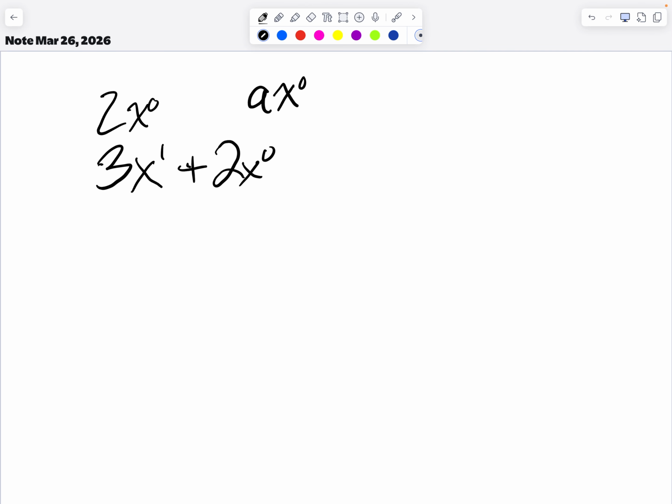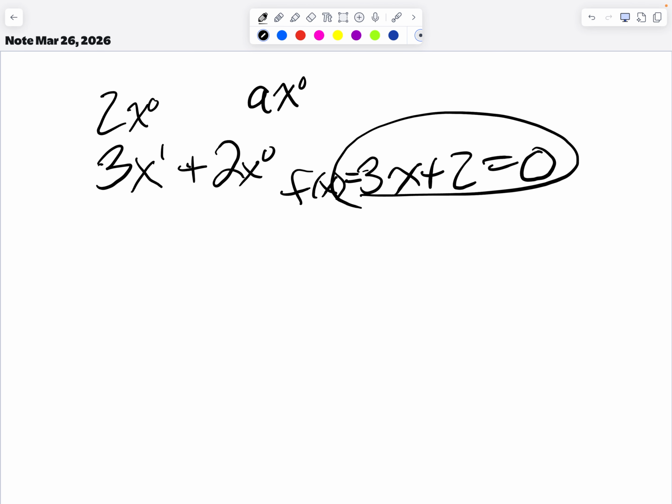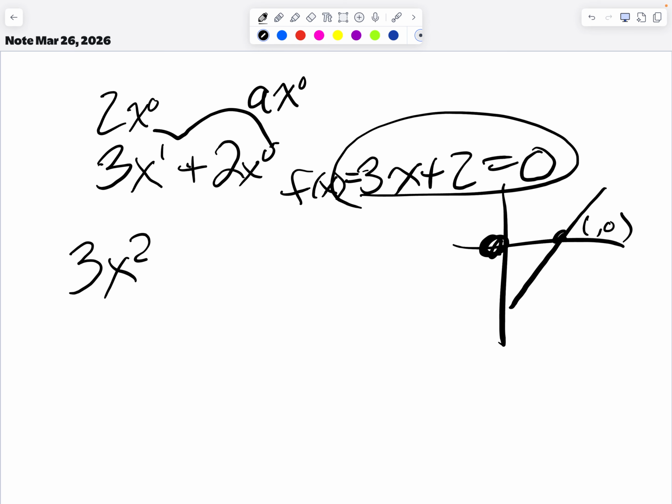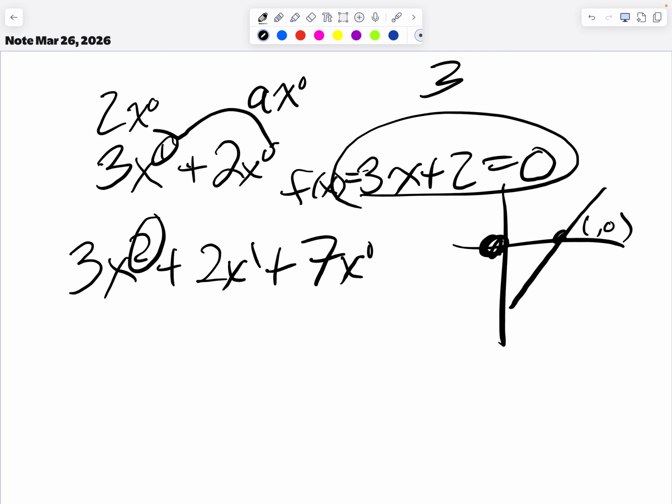All right. Here, every line or every linear expression, this is a linear expression, linear equation. This is a linear function. If you set it equal to 0, that's when you're finding out where it crosses the x-axis, where the y value is 0, right? And then the next step up, give me a number. So 0, 1, 2, right? That's a polynomial algebraic expression of second degree instead of first degree. The number 3 is really a polynomial of degree 0. Okay? Follow?